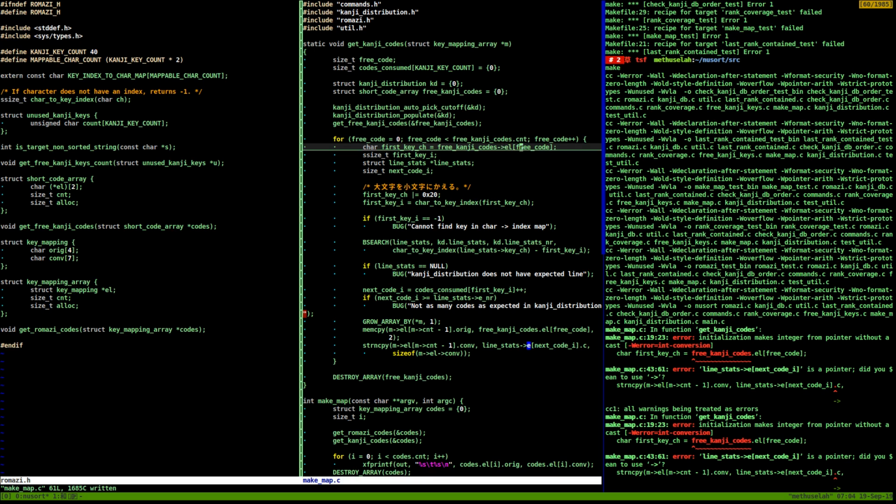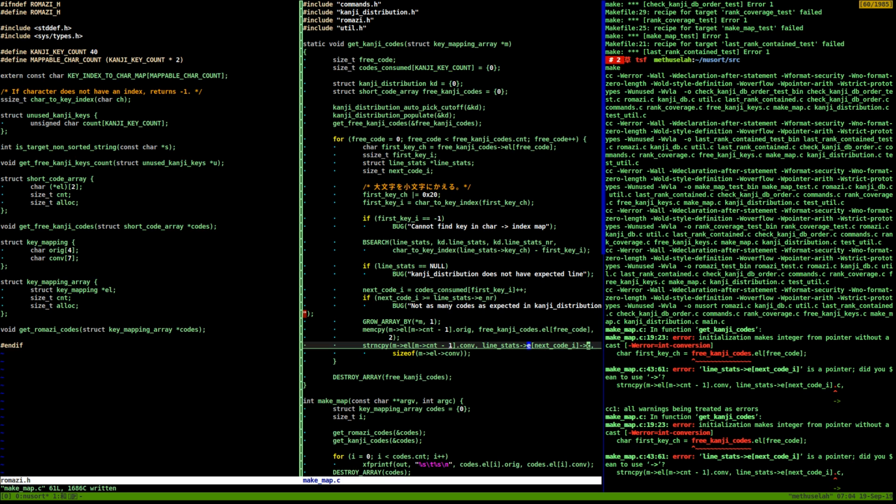Kanji codes l. Okay. And then 43. Dot c should be a pointer. Oh yeah, that's true. Okay, because this is a reference to the canonical copy of the object in kanji database array. It doesn't have its own copy of the kanji entry.